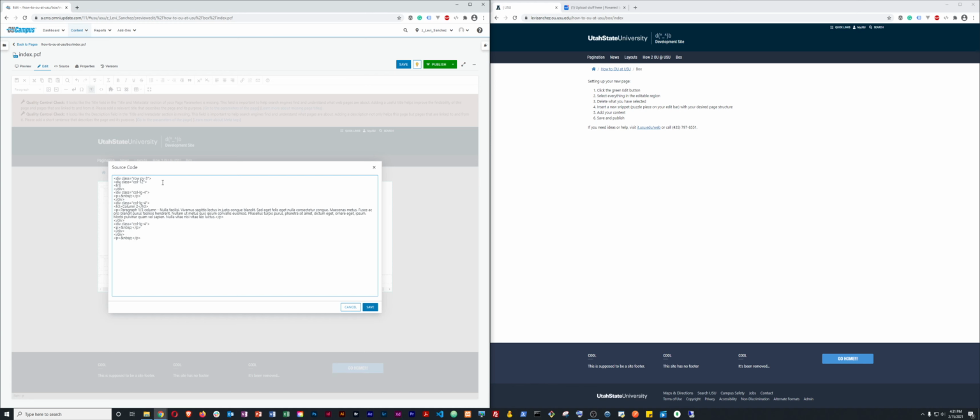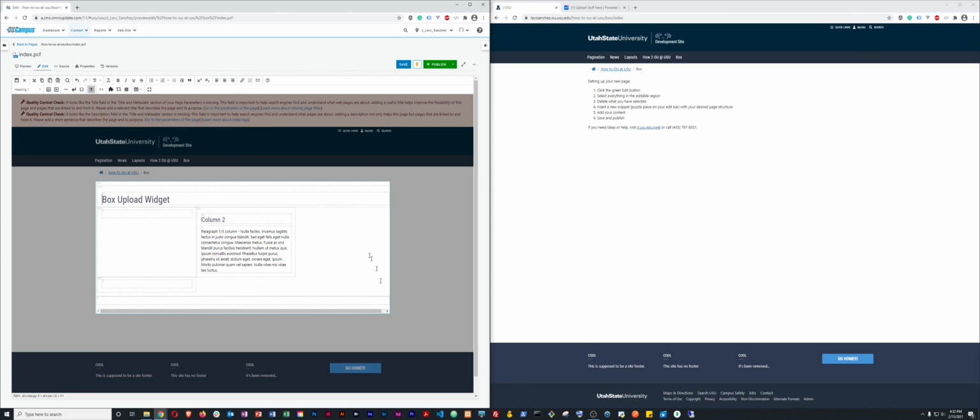But then I'm going to set up an H1 and have my opening and closing tag. So there's the closing tag, opening tag, and I'll put Box Upload Widget, just so that when people get to this page, they'll know what it's about. That'll also help the SEO because when screen readers and search engines find this page, they'll know what the header of the page is, so they'll have some context for what it is about.